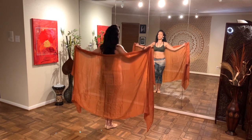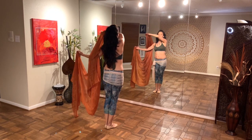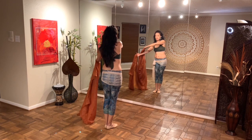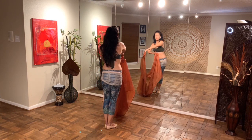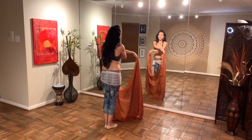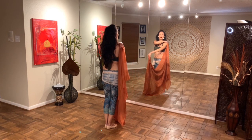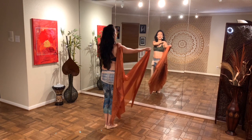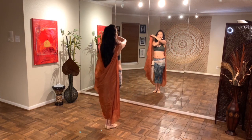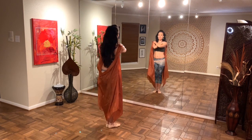My right arm is gonna initiate by moving up around my head from the back to the front. Once I bring it here to the front, I'm gonna do what I like to call stir the pot with my arms around the front. So my left arm is coming in towards me, my right arm is going around, and both of my arms are tracing a clockwise circle until they have switched positions, right? From here, my left hand is going to go onto my right shoulder. My right hand is going to continue that circle, but come up above my head from back to front and land here on my left shoulder, and voila, I am belly dance superwoman, yes?